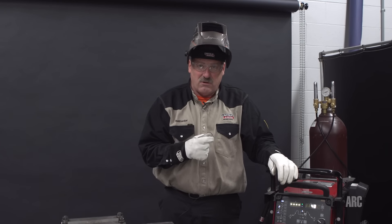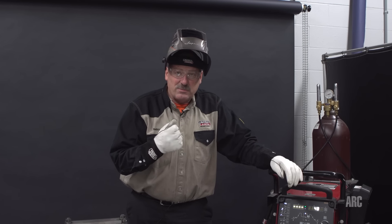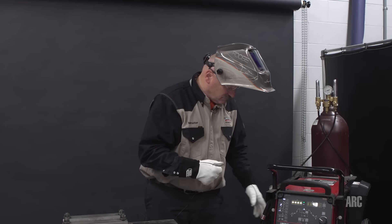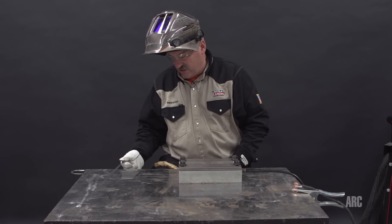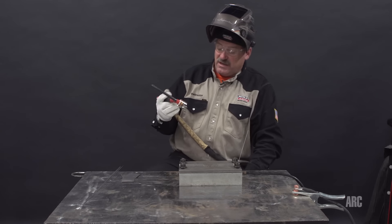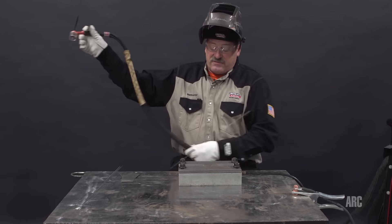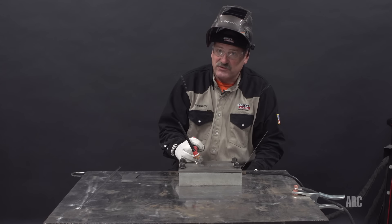So I have a one-second pre-flow, a five-amp start, and a post-flow of 18 seconds. I'm running about 30 cubic feet per hour on my primary argon flow, and on my backing gas I'm running 10 cubic feet per hour in this special purge block. I'm using an inch-and-a-sixteenth cup — that would be a number 16 — and it's a Pyrex cup. Not a lot of stick-out on the tungsten; I only have it sticking out maybe a half an inch, but with a big cup that should be okay. I'm guessing this titanium is about 35 thousandths thick; I have the machine set for 40 amps. I may back off that a little — I'll probably run around 35 to 37 amps as I weld.